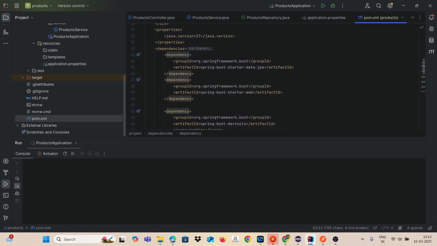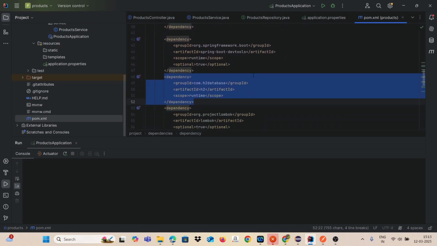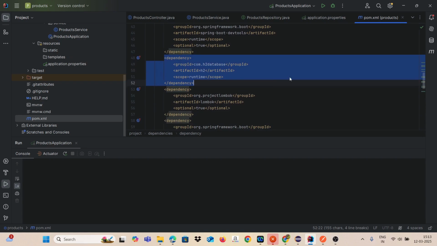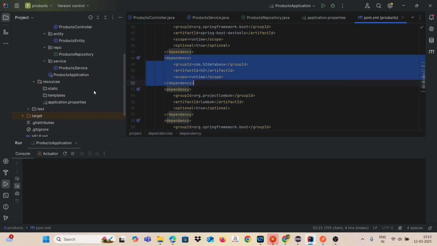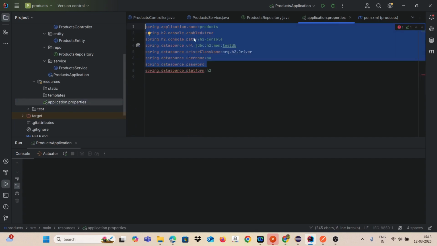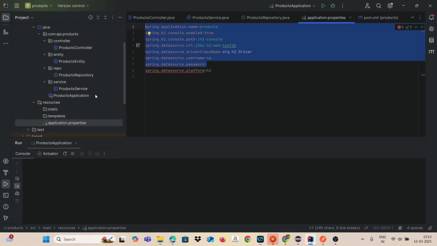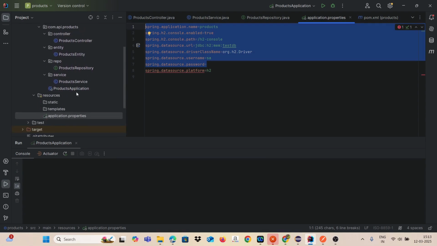Whenever you are creating your project, you can add the H2 database and the JPA at the initial level only. These are the two dependencies I have added in pom.xml, and in application properties these are the things. I'll add details in the description box, you can always go there and check.